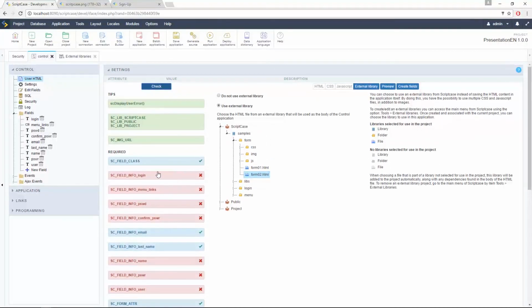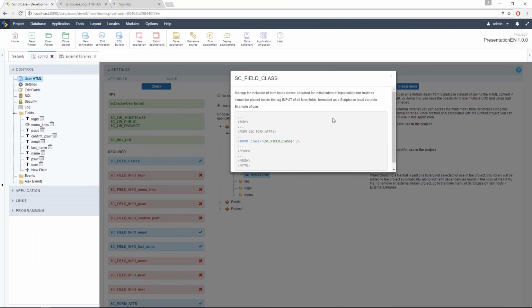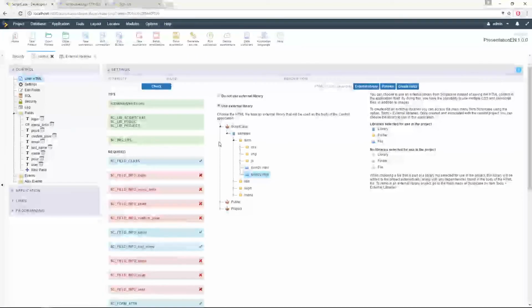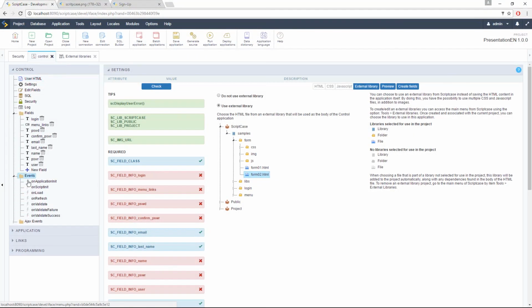And then you check one by one. If you click, you have a small tip explaining where you're going to add. You can copy the line and add inside the HTML, and then create the fields and run the control. You can also, of course, use the events if you need to validate anything inside the control.